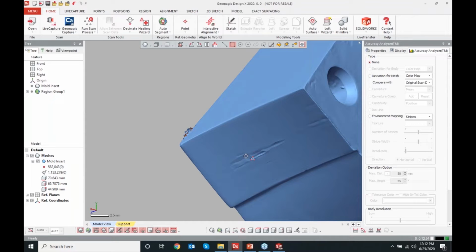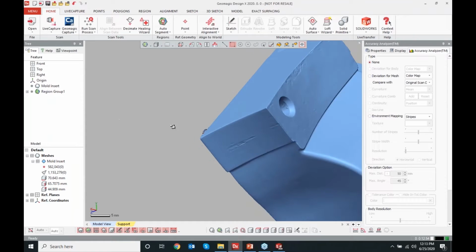When I'm rebuilding this, and especially if I'm going to be cutting a new one of these mold inserts out of billet, I don't want any of this stuff to show up in the final model. So my design knowledge can override what the scan data tells me that the part looks like. So let's go ahead and get working here.